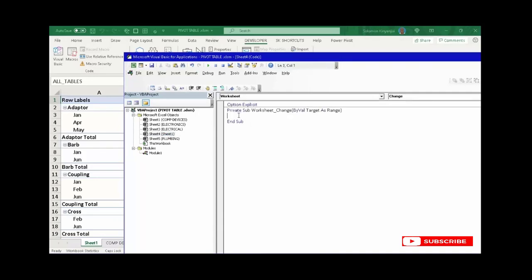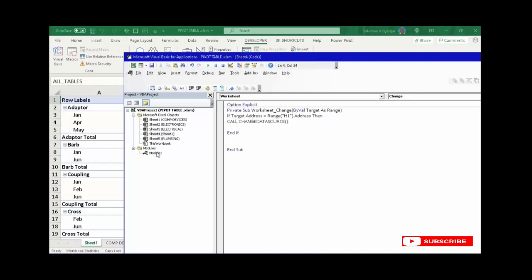change event, so we can type and say if Target.Address is equal to Range H1.Address, then, and here we call the macro code.